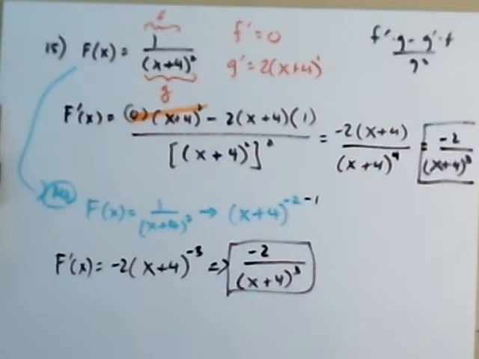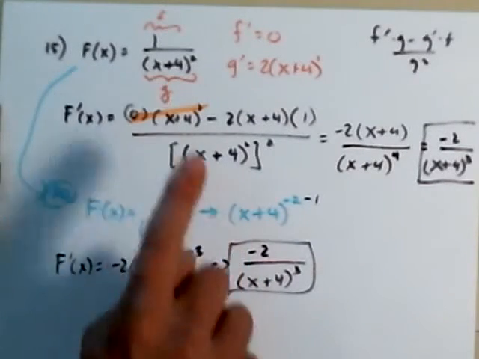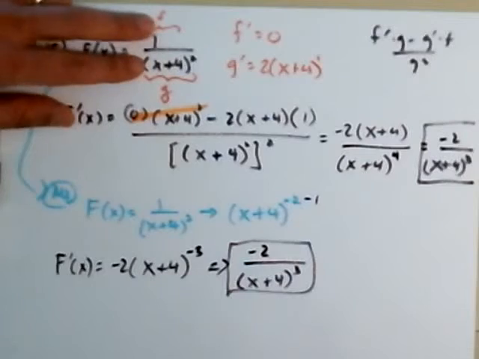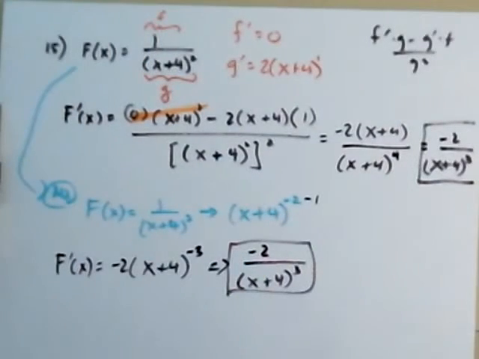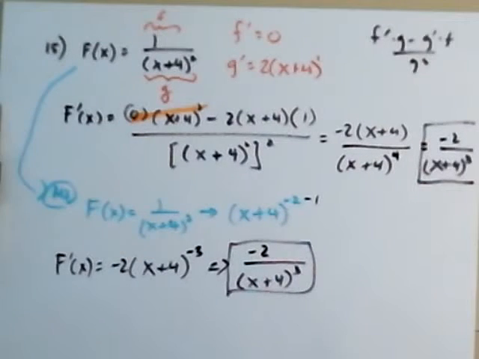So the question you should be asking yourself is, why don't we use the power rule in this situation, because it's a lot easier than the quotient rule, you say. Like I said before, if you have a function that's really complicated, you have to learn to use the quotient rule. And it's going to help you do a lot of problems. And so I'm going to leave that as is. If you have a quotient of two functions, then you should be able to use the quotient rule.